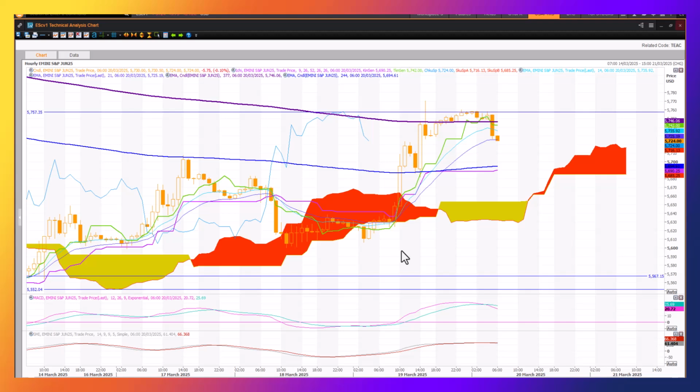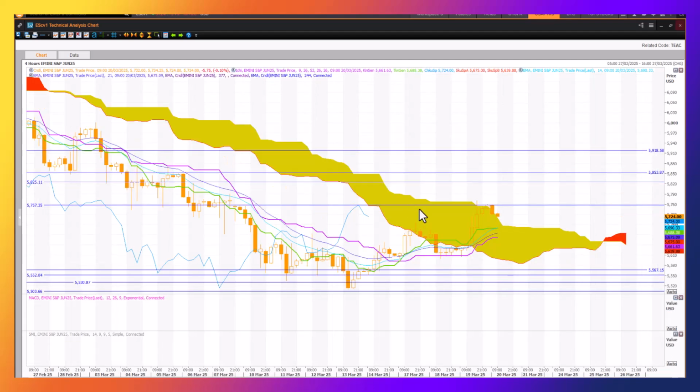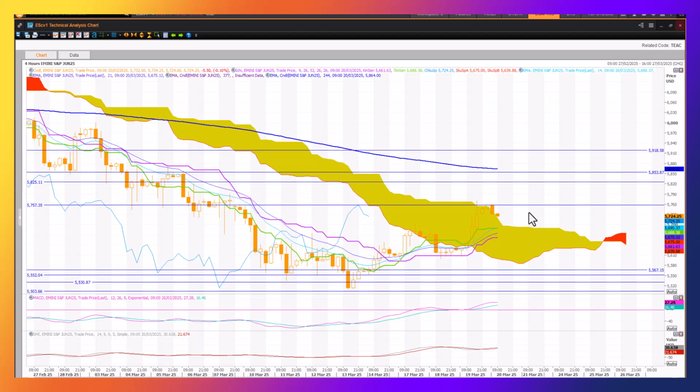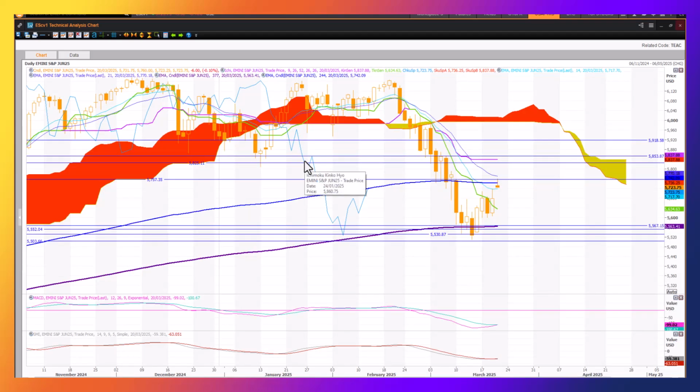But so far so good. We're now back above the top end of the cloud on the 60-minute Ichimoku cloud, and that is bullish. 60-minute bullish, 4-hour. It's critical today for the 4-hour to remain above the top end of the cloud for the next couple of days to confirm the bullish stance on the 4-hour, but it's still bearish on the daily, though the weekly is still bullish. So keep an eye on those key levels. Watch out for the interaction at these resistance zones.